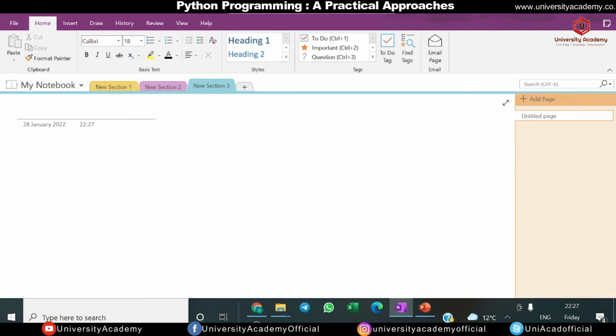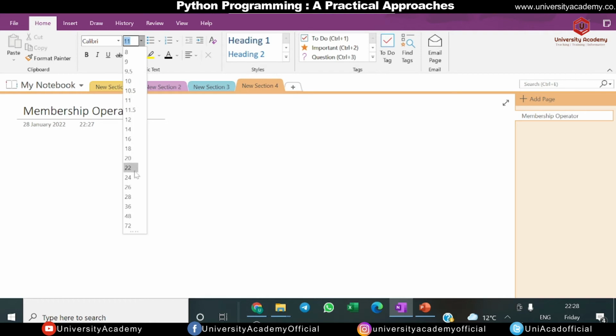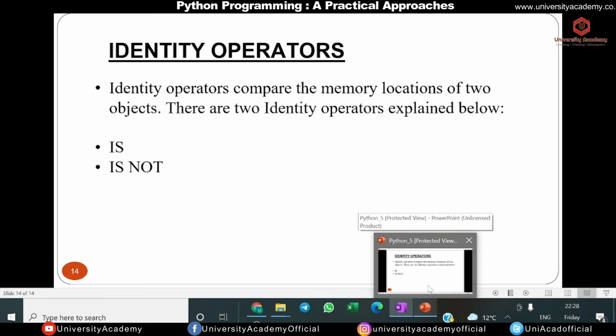What is the membership operator? Students, it basically tells you about the membership in a particular tuple, list, or any data type, string, tuple, list.